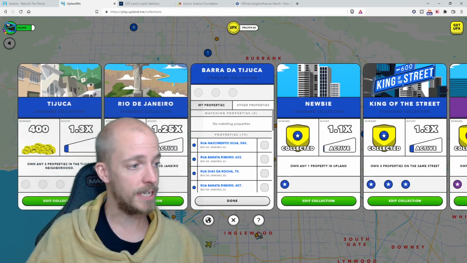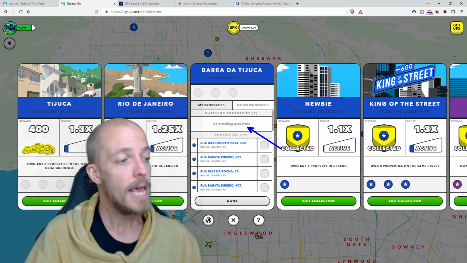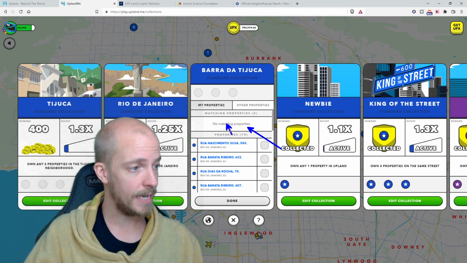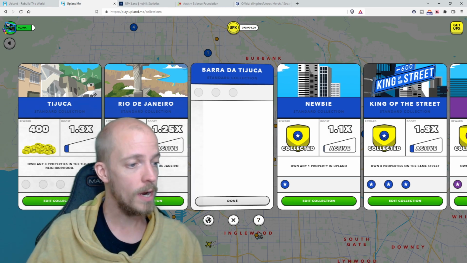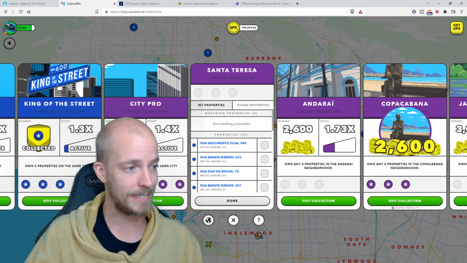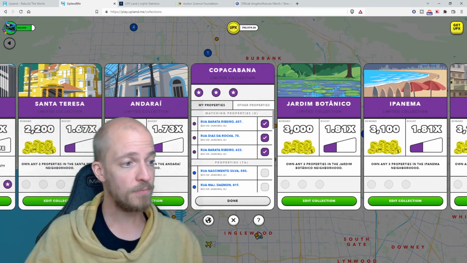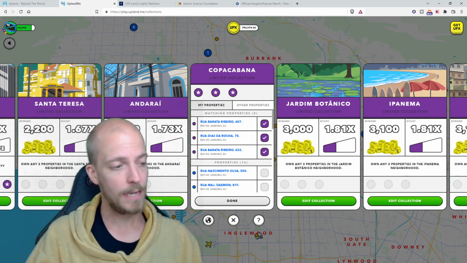Now, we could fill these collections going one by one. Click Edit Collections, and you'll see if you have any properties that fit the criteria of that collection, they'll fall right up at the top there. So I can say, oh yeah, that's the one that I want, cool. Or this one I don't have any properties, cool. Like Santa Teresa, I don't have any properties there, so there's nothing in there. Or, as an example, Copacabana, I have 3 properties, so I've got enough for my collection there.